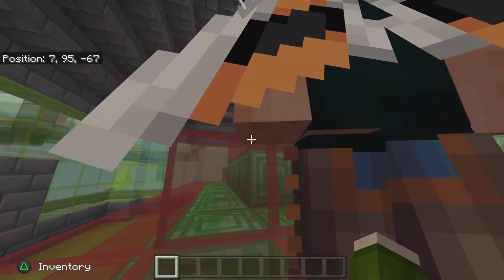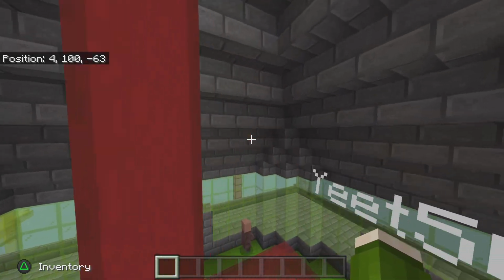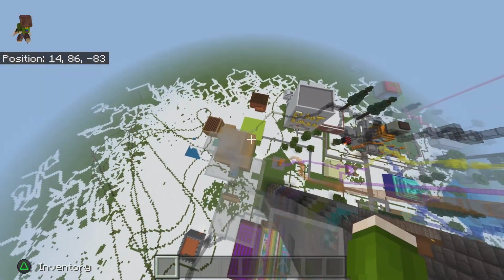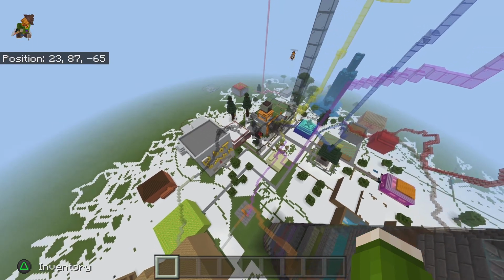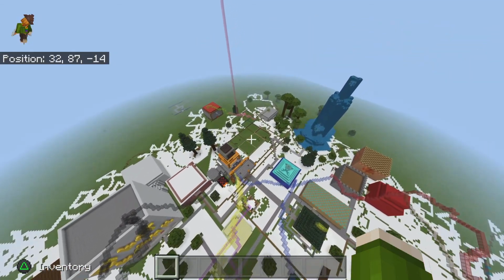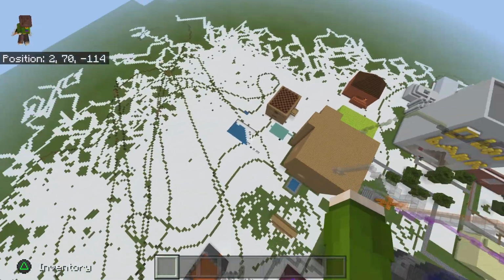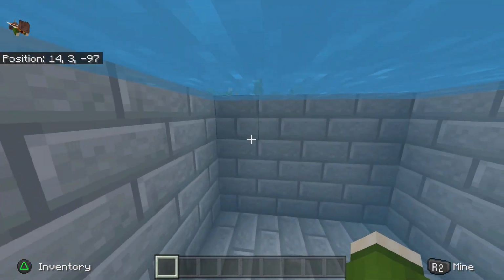Next place is Adam's place. This is where the beacon spawned. Yeah, and then that's it for the skyscraper. And then what have we got left? Yeah, my hot tub. And my basement. Wait, I've already shown them that. This is my hot tub.